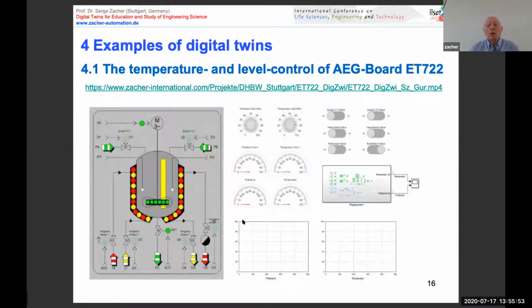So now I want to show some examples, and there are three examples. The first example is our first try. Namely, it is not seen as a real device. You see on the left we have a real device, on the right we have the digital twin. And of course, we see immediately that the visualization of the digital twin differs from the real plant. It is, of course, a disadvantage, and in the next simulation, we improved it. So the next figure.